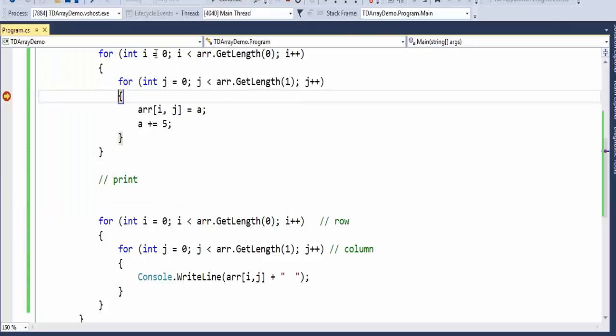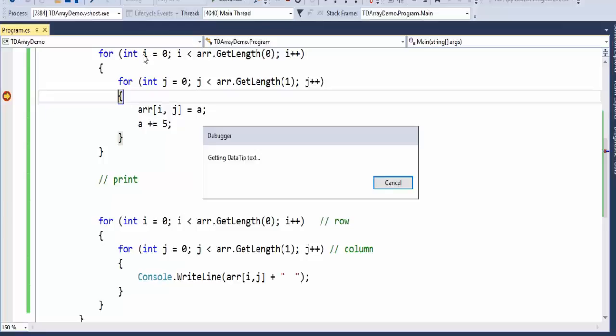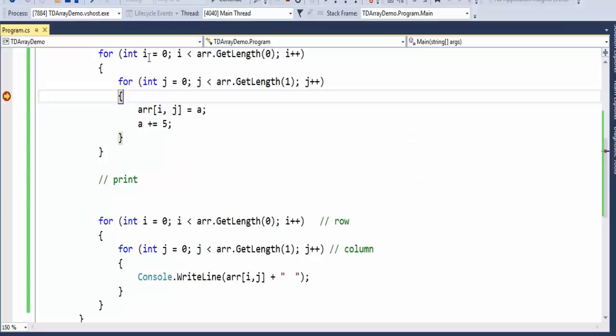Okay, the breakpoint is coming. If you check here, the i value is, the first time it is coming, so it could be 0. Where is the debugger? See, i value is 0 and j value is also 0. So it is coming inside with i equal to 0 and j equal to 0. It is going to be stored in memory and the i plus value will be increased.